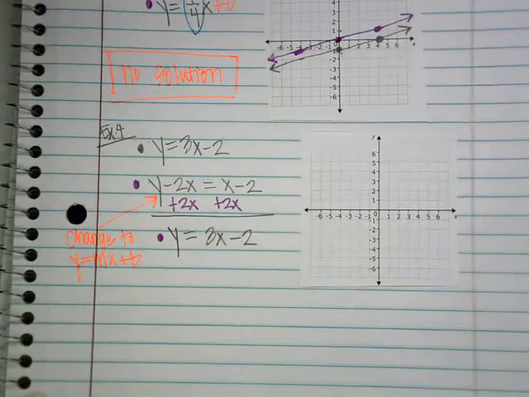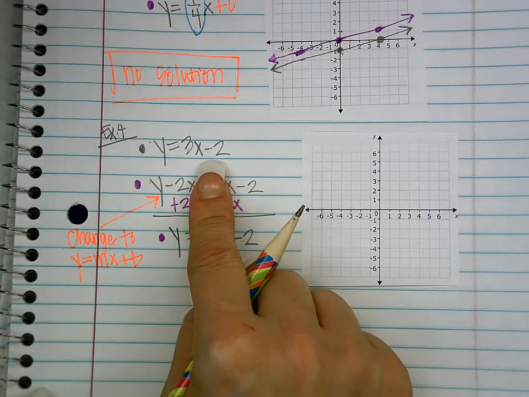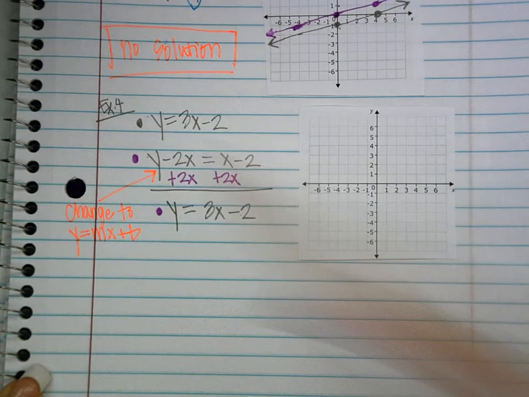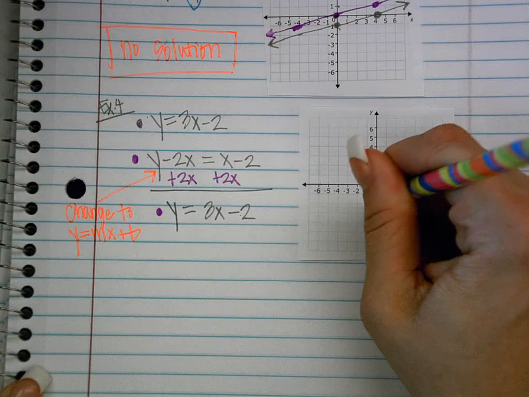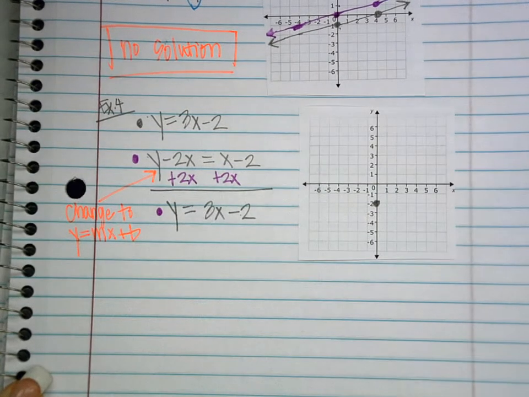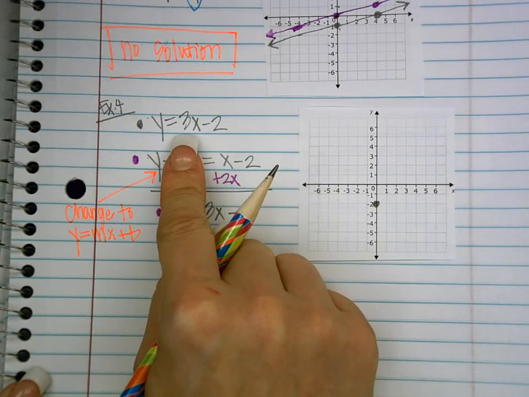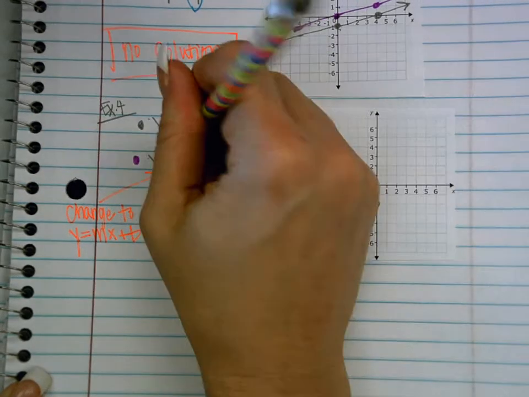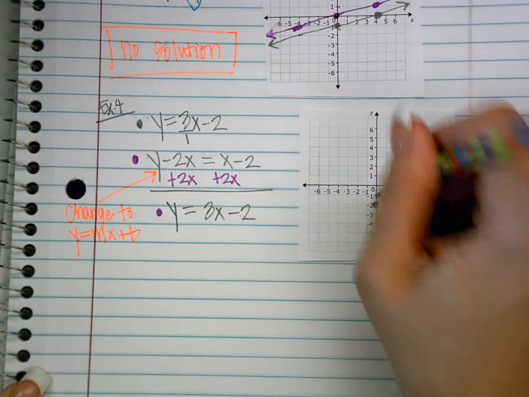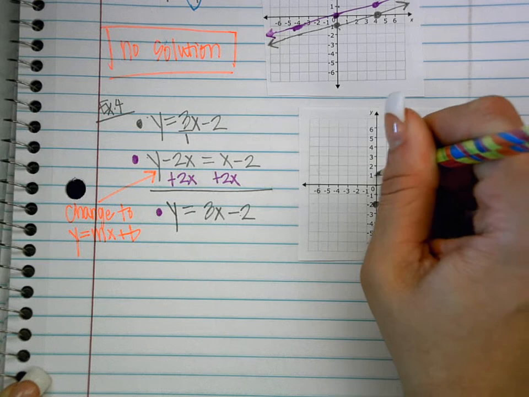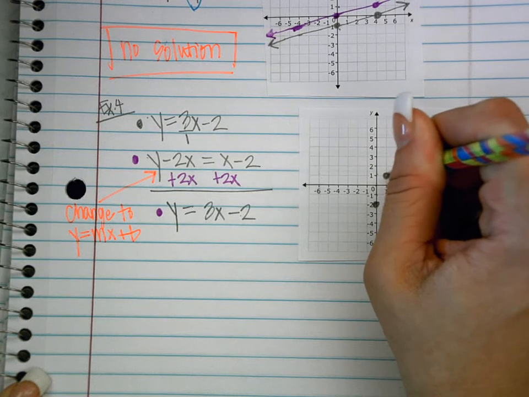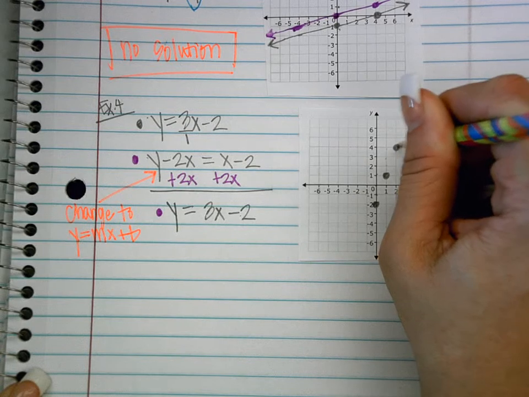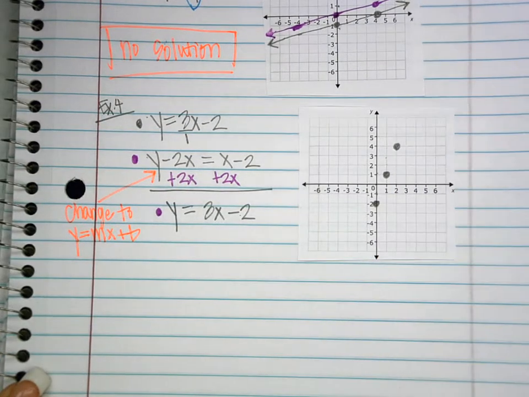For this first line, where does my first point go? At -2. So put your first point at -2. Now how do I move? Up 3 and over 1. Right, we have to make this a fraction. So move up 3, so count up 1, 2, 3, and over 1. Remember, we're always moving to the right. Up 3, over 1. You probably need to make at least 3 points and then connect them with a line, just so that our lines are nice and straight.